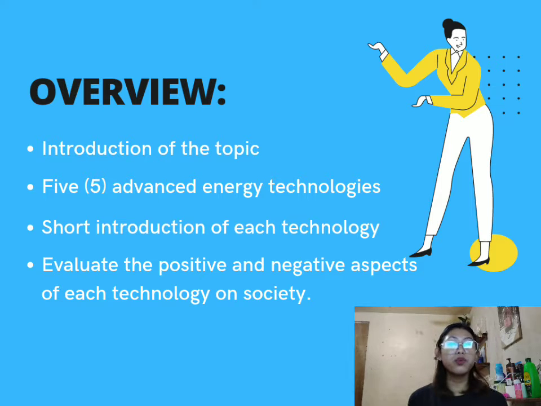First, we are going to introduce the advanced energy technologies. Next, we are going to explain or identify the 5 advanced energy technologies and also give a short introduction of each of the technologies. And lastly, we are going to evaluate the positive and negative aspects of each of the technologies on the society.